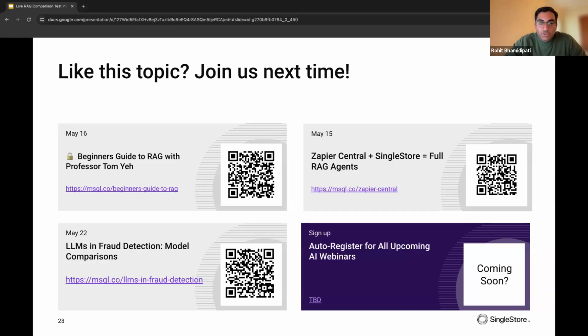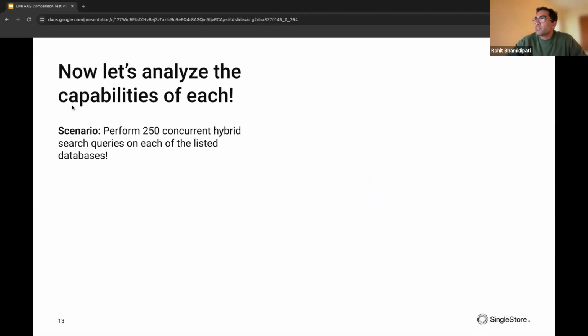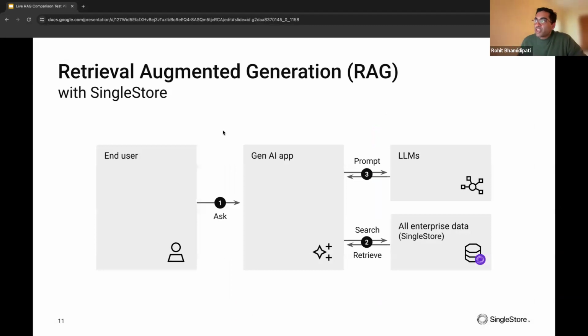Osama asked, the LLM is used to translate the question and answers into natural language. That's a great question. So let me go back to the RAG architecture that I showed you before. In your Gen AI application, you have your LLM. There are two pieces to this, right? The first piece is your embedding model. This is how you translate your natural language into embedding vectors that you can go and compare in your database. So the LLM will first convert the question into an embedding vector. An embedding vector is a numerical representation of the semantic meaning of any text. So that's the first place where the LLM is used.